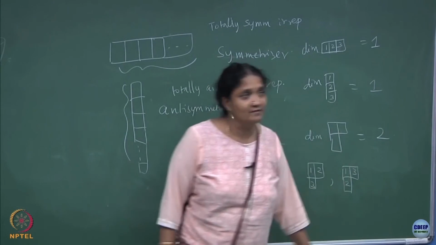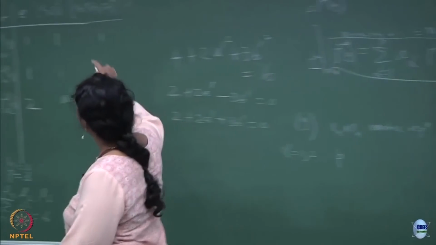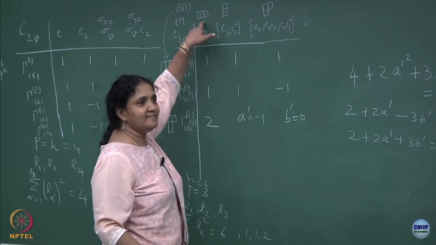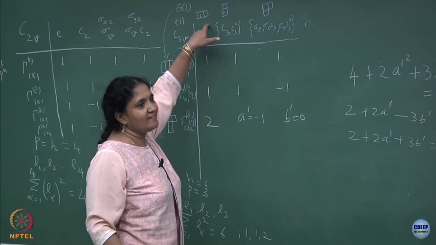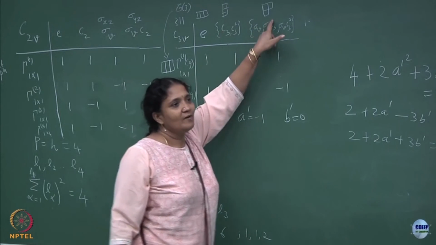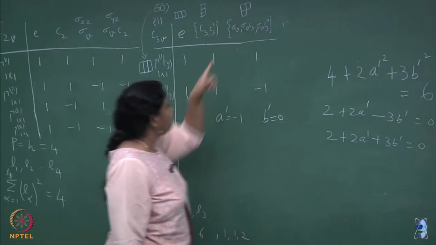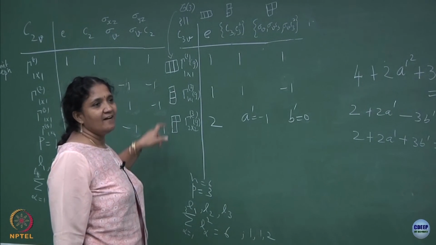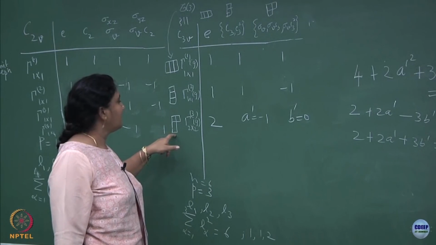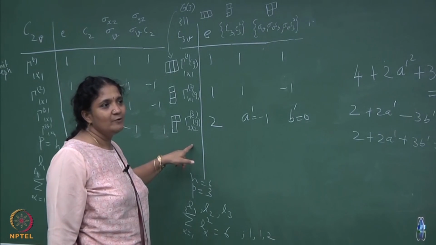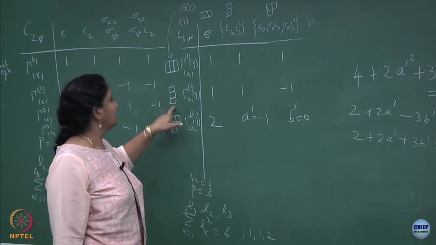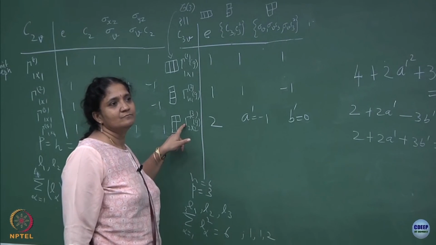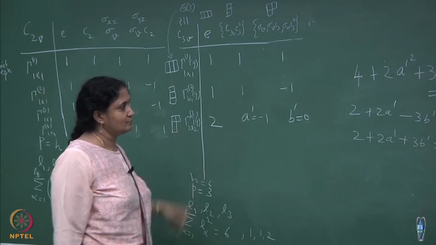Okay, but this is the motivation, and the irreps can be shown exactly like the diagrams which you have here, but the meaning there is 3 1 cycles, 1 3 cycle, 1 1 cycle and 1 2 cycle. Here it is totally symmetric, totally antisymmetric, and a mixed representation. Mixed representation will be 2 dimensional, there will be a 2 cross 2 matrix, and these two will be 1 dimensional, that is why it is a 1 cross 1 matrix. Is this clear?